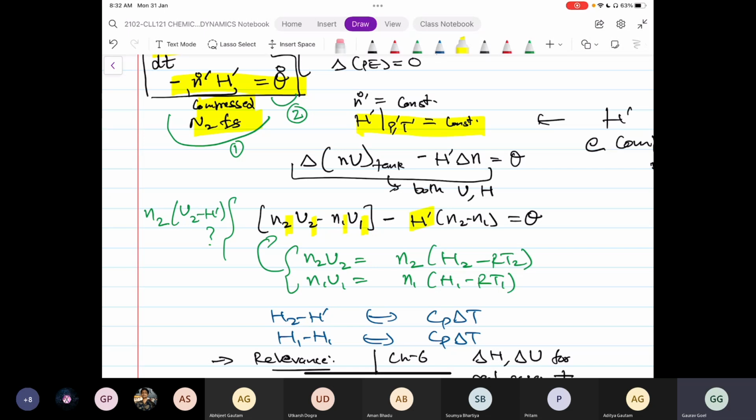Because it's an ideal gas, internal energy and enthalpy changes would only depend on temperature changes. But in general, condition 2 corresponds to P2, T2, condition 1 corresponds to P1, T1. So yes, they are different, and at no point am I assuming them to be the same. P1, T1, P2, T2 in general would be different from P prime, T prime.